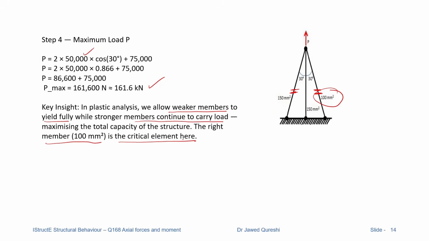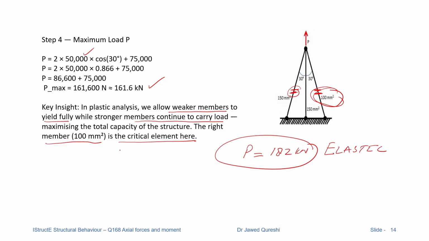If you solve it elastically, then you will add up forces from here. And this is one of the most common mistakes that a lot of my students have made. I posted this question on LinkedIn and YouTube. They added up all these forces and assumed that this is elastic. And if you assume it to be elastic, then if you add up everything, your answer P will be equal to 182 kilonewton, which is fine, but it is for elastic analysis.